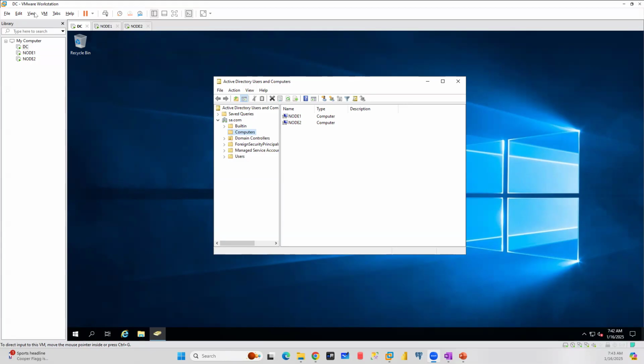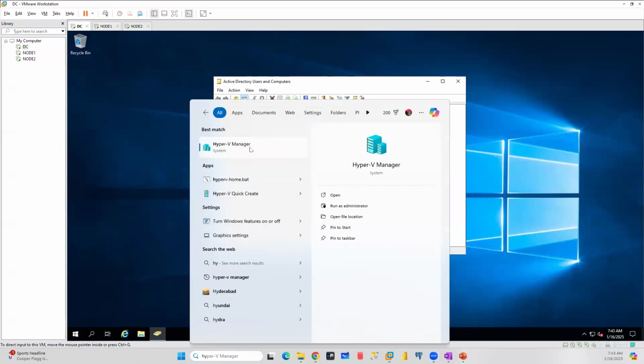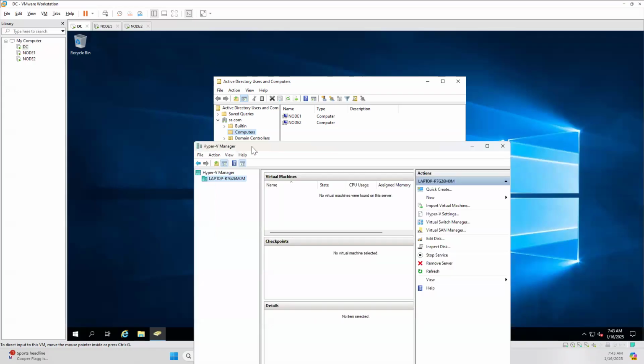You can spin the VMs using VMware Workstation, or you can spin your VM using Hyper-V, which is a Microsoft product. Here also you can create new VMs and spin them. Or you can use Oracle VirtualBox.